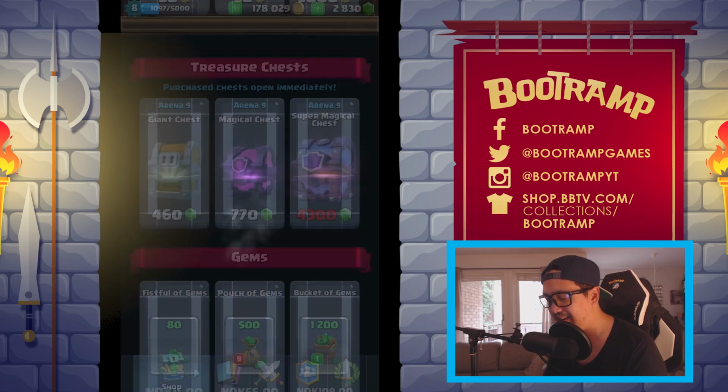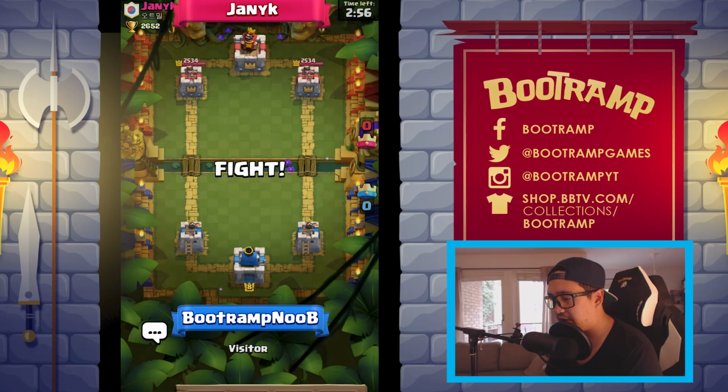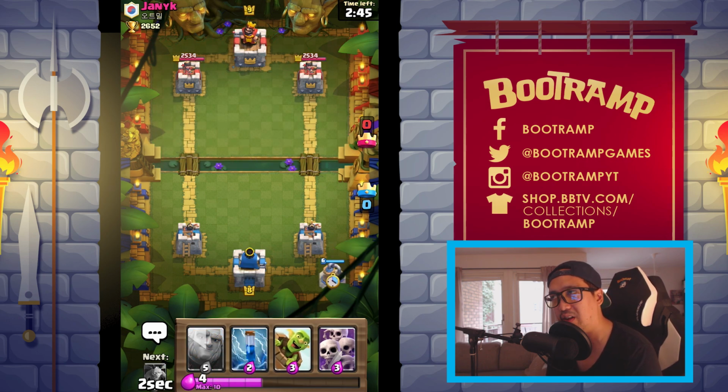Come on, man. Alrighty, so over to the second battle, guys. We are gonna be keeping on having fun here. And yeah, I told you guys to basically use your elixir collector wisely. Don't just drop it right away. Wait until you have like 9 or 10 before going for it.